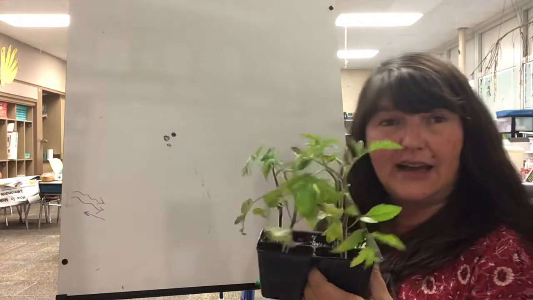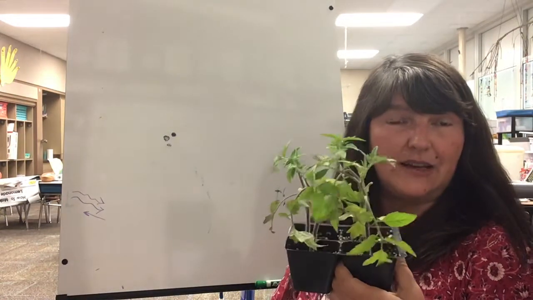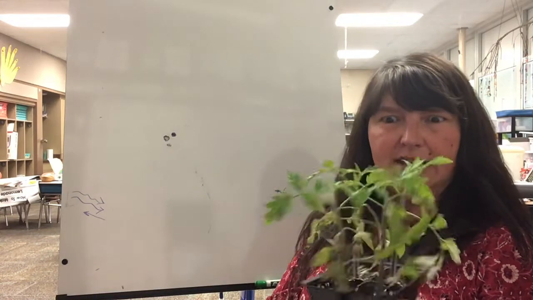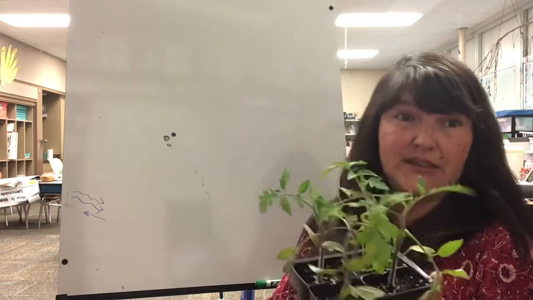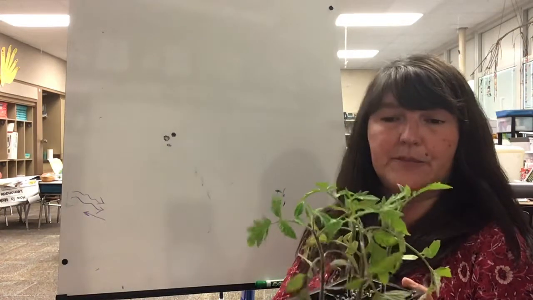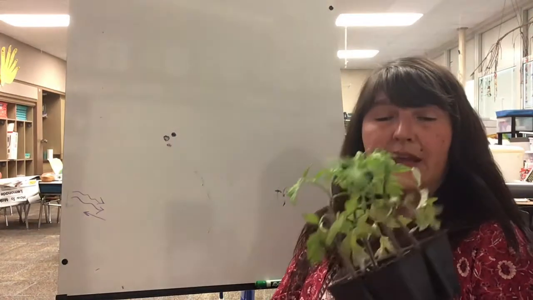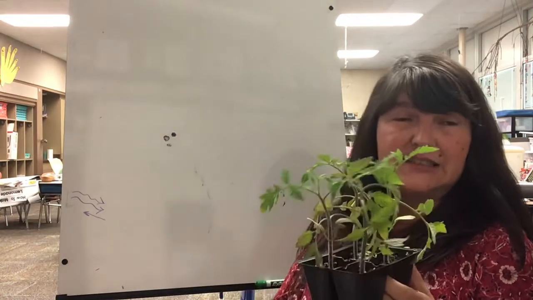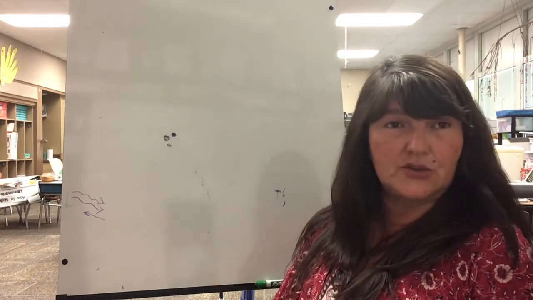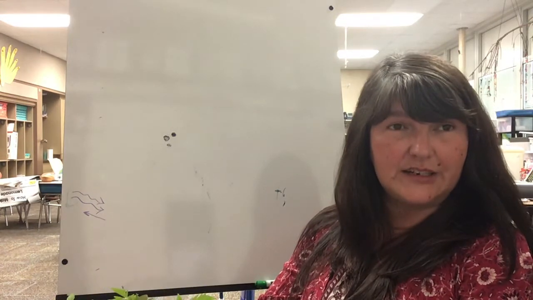We call that kind of plant an annual. An annual is a plant that only grows for 1 year where you live. Now, if I live down by the equator, it's possible my tomato would grow a lot longer because it's warm all year. But because tomatoes can't survive in cold weather, they are only a one season plant for us, an annual. I do have some shrubs and some bushes in my yard that come back every year.